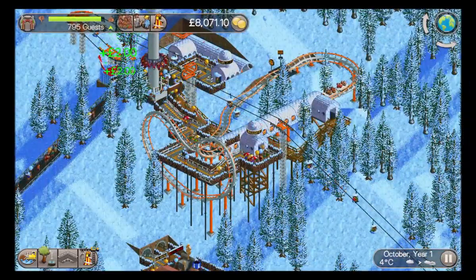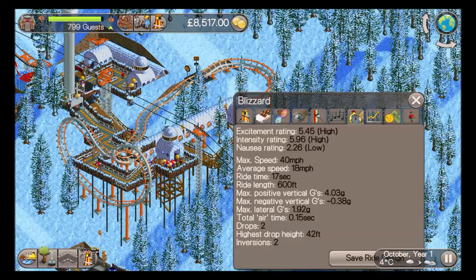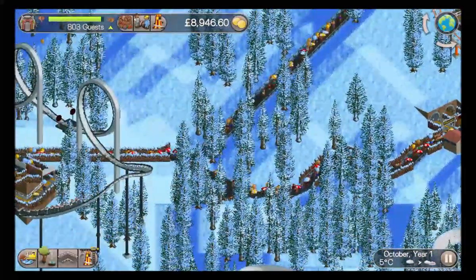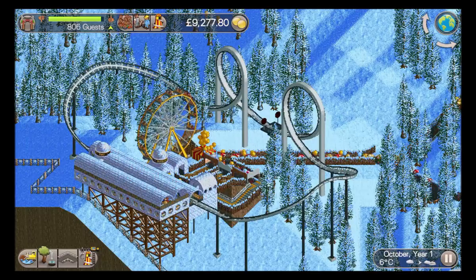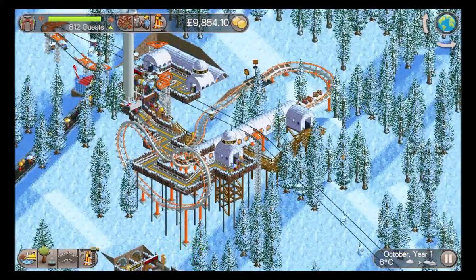October, year one. We've got a corkscrew coaster. We've got Batwing there. Launches into the Batwing. Decent stats on that. Park value, 222,000. And then just over here, we've got a simple looping coaster, just goes around the Ferris wheel, a couple of loops. Decent stats on that. So that's Yeti. This one is Blizzard.